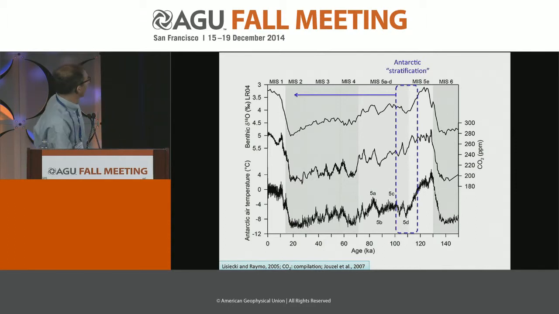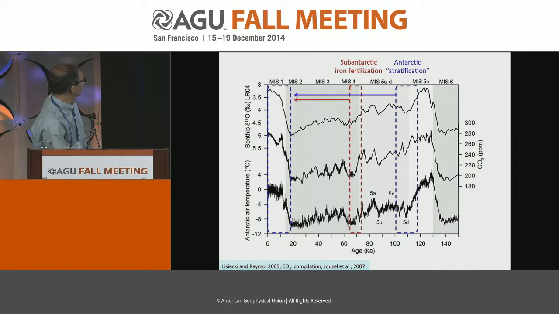began to apply itself. That drove some of the early CO2 declines, and this continued through the full glacial, to the last glacial maximum. And then it unwound, starting in the beginning of the deglaciation, but also continuing through the Holocene. Subantarctic iron fertilization appears to have begun about halfway through the glacial progression and may explain this latter part of the CO2 decline. And it appears to have unwound quite early in the deglaciation. That's it. Thank you.